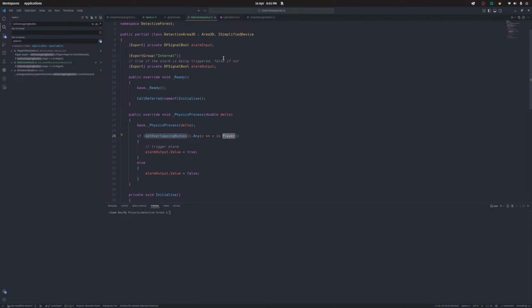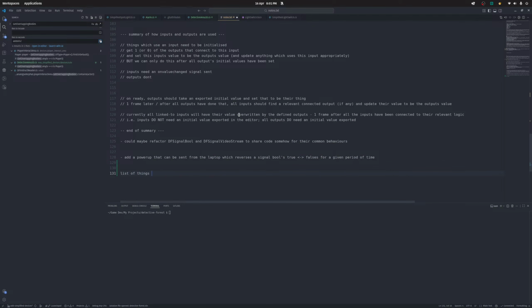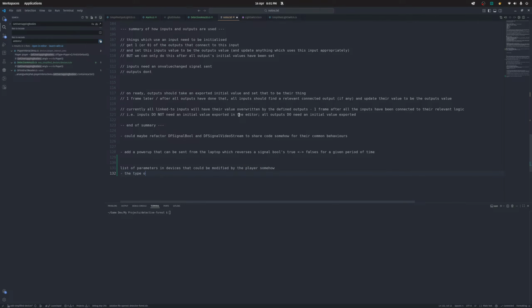So I suppose we'll get to that. Let's write that down in our notes: a list of parameters in scenes and devices that could be modified by the player somehow. Like the type of objects that trigger a detection area 3D. Cool.